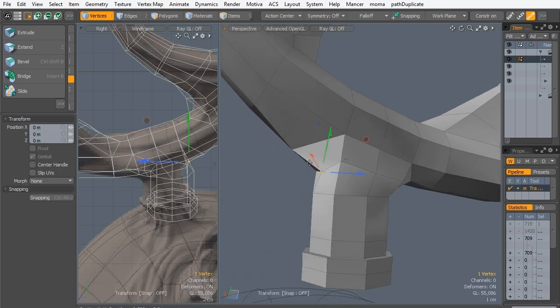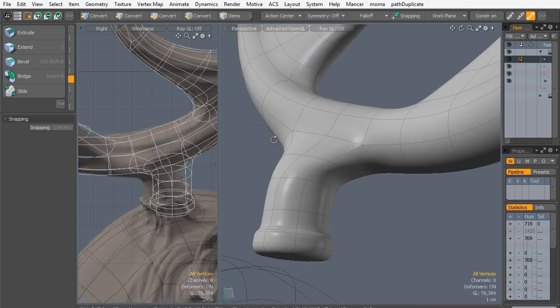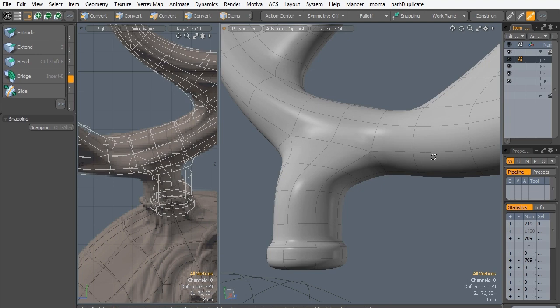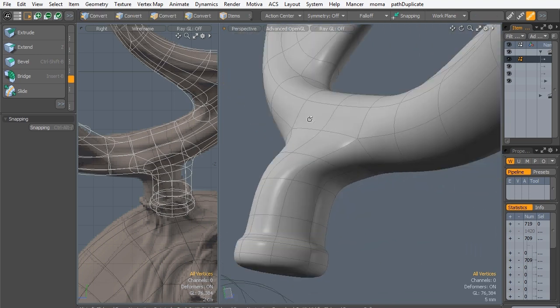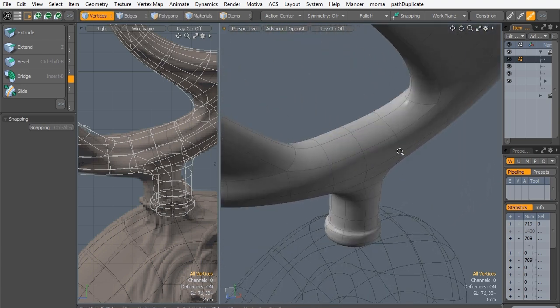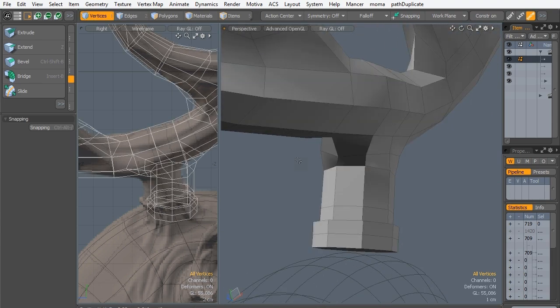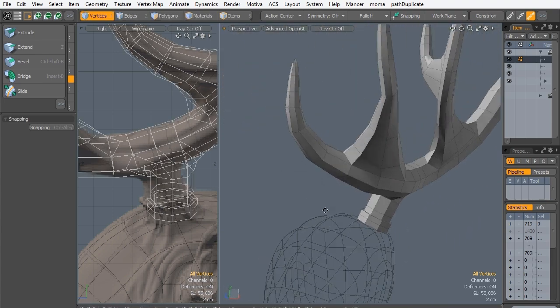And we can just move points around to make this edge flow very nice and smooth. As you can see, now we're almost done. Now we'll have a smooth base for the sculpt.